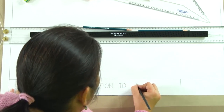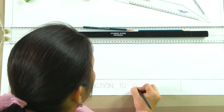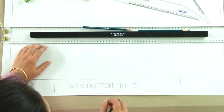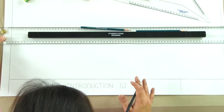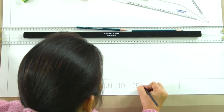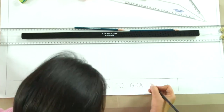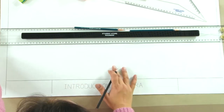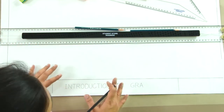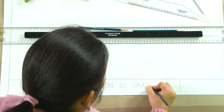When we write on a graphics sheet we use no fancy writing, because this writing is required to convey essential information related to the design — how this design is going to be constructed is communicated through this text. There has to be no ambiguity, and that is why we use a very simple font. In engineering graphics we use gothic as a font. In the next lecture I will be telling you what are the different types of lines that we use and what is the lettering — how do we do the lettering.